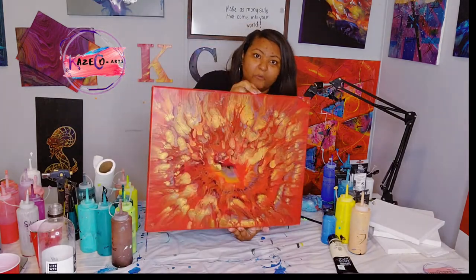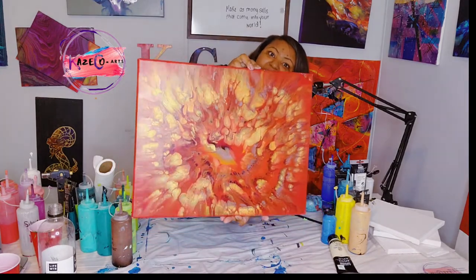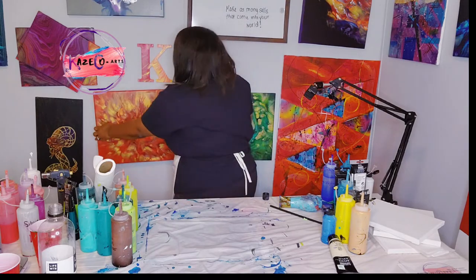So that is one of them I showed — a 16 by 20 spiral pour painting on a level one canvas. It is not sealed, but if you want it to be sealed, all you have to do is let me know. This is not available on my website as of yet.